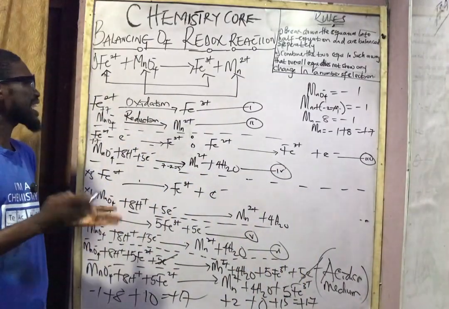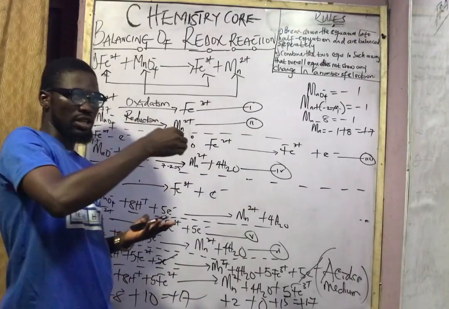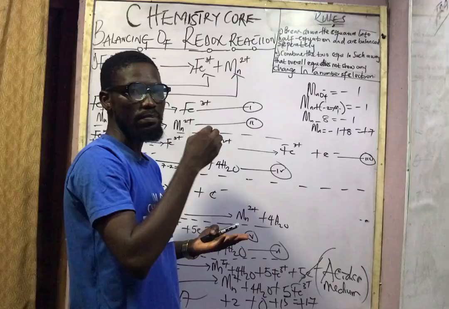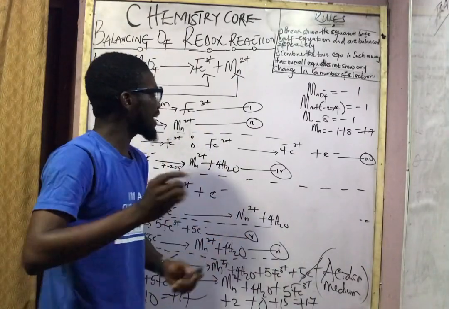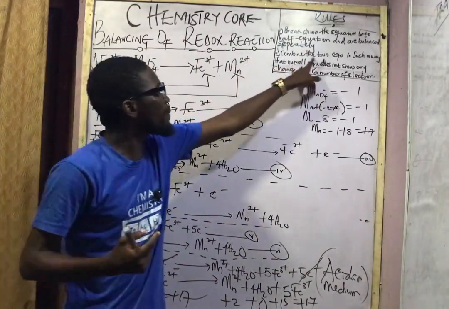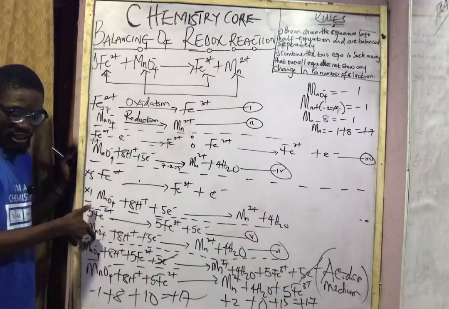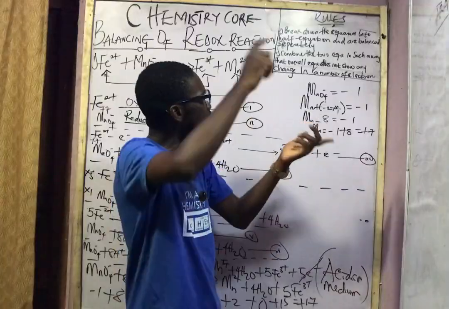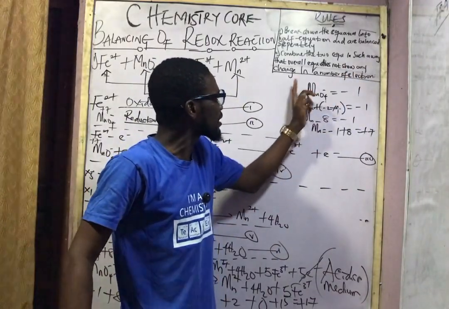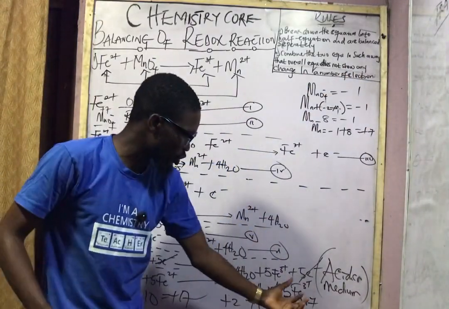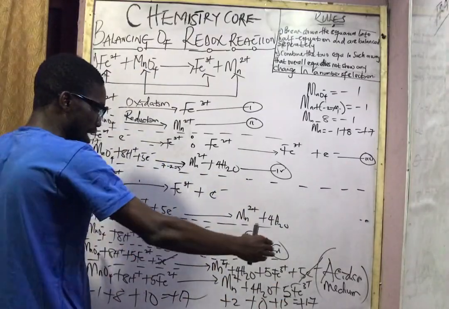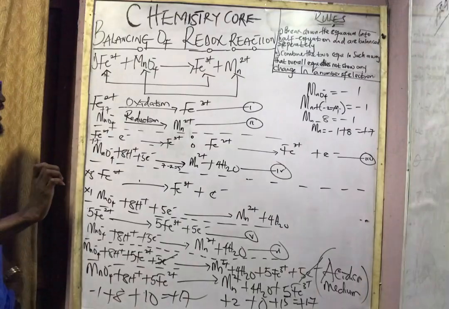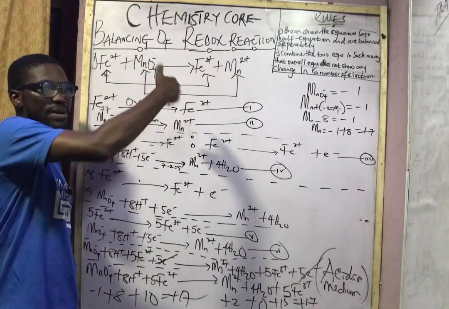So guys, let's take a look at the second method, which is how to balance a redox reaction in basic medium. But before we move to that, let's take the second rule. Combine the two equations which we have done here, the reactant side and the product side, in such a way that the overall equation does not show any change in the number of electrons, which we have shown, as both the reactant side and the product side are balanced ionically. So guys, let's take a look at the next one, which is the basic medium.